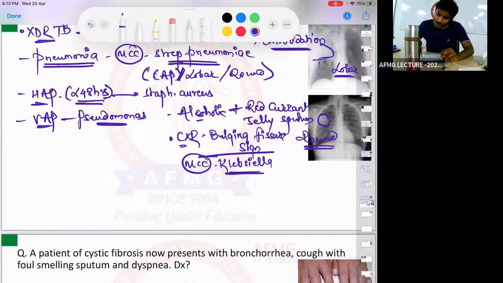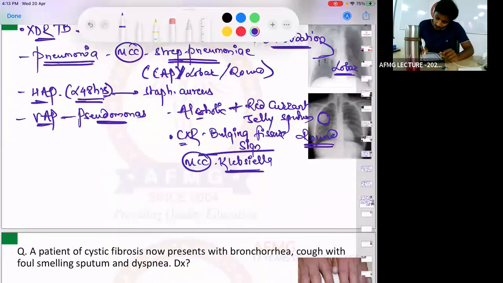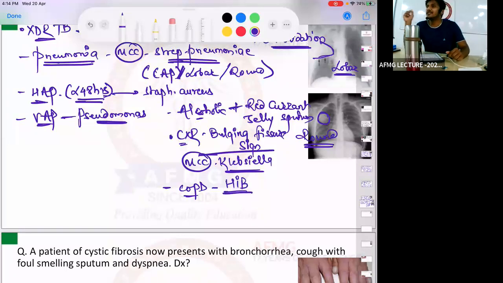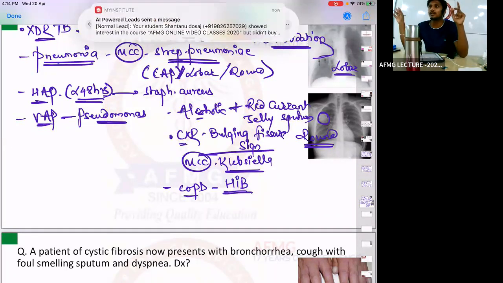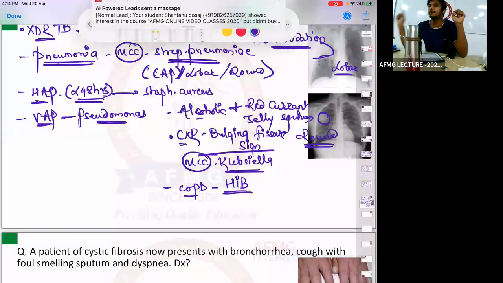No issues with this. Now, if I ask you, most common cause of pneumonia in patients of COPD. Haemophilus influenzae type B. This was a question. ठीक है, मैं बस important questions पढ़ा रहा हूँ. अगर नहीं पढ़े हुए तो पढ़ लो because ये previous year questions हैं. That means you are actually losing on something. Most common cause in COPD patient for pneumonia is Haemophilus influenzae type B.